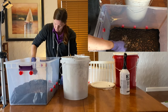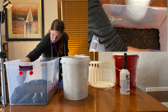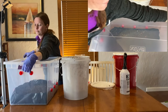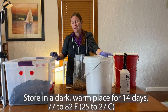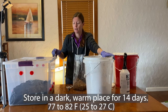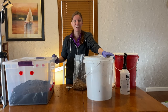Just kind of sprinkle the spawn on top and then mix it in with your fingers. Leave it evenly distributed throughout and then close her up and now we wait. You want to put your monotub in a warm place, maybe a darker place — if it does see sunlight that's okay — at about 70 to 82 degrees Fahrenheit for about 14 days. Then she'll be ready to open up: just remove the plugs, add some polyfill, and she'll start to fruit.